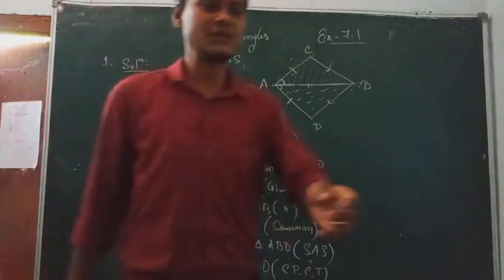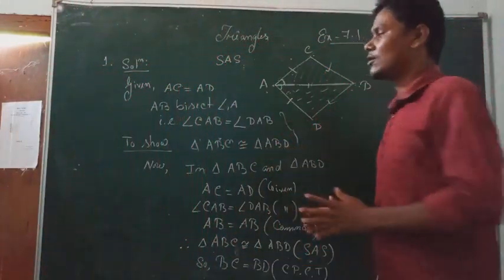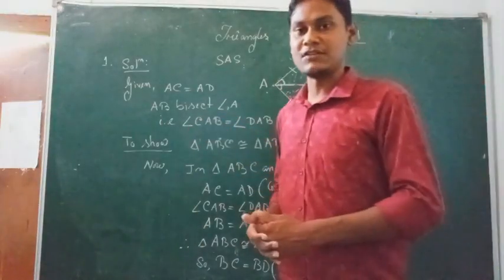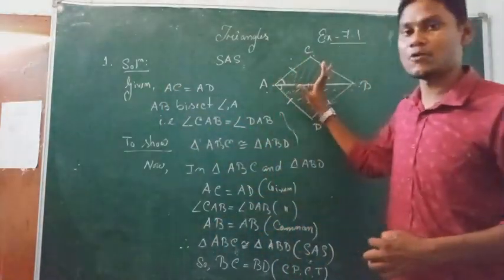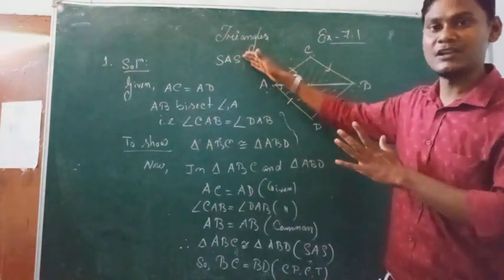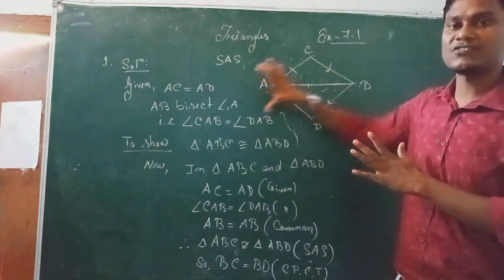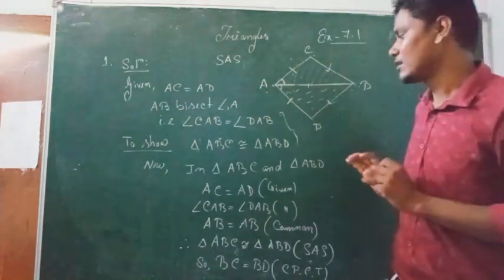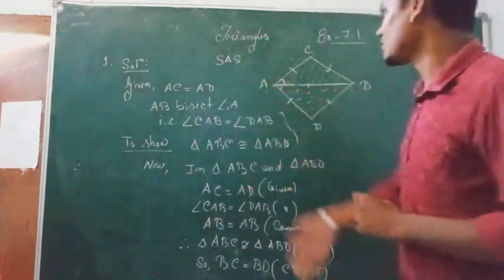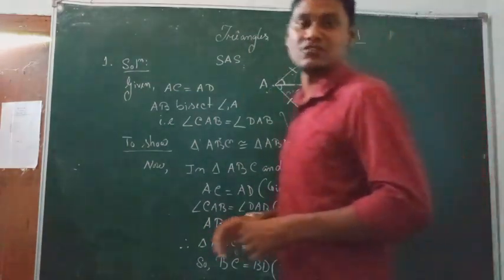So this question is a bit simpler one. Try to understand the question properly. Just think it out. Try to identify the given information. Try to identify the figure properly. Make sure that you are familiar with the rule, and appropriately use the rule with the given information and with the figure. So this is how we can solve. That is how we have to solve the questions. So this is the complete solution for question number 1.